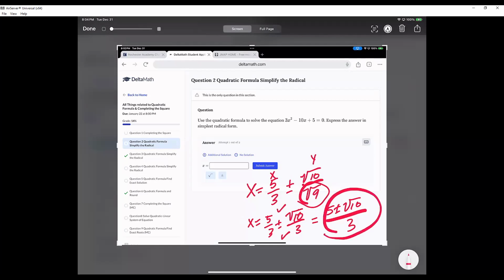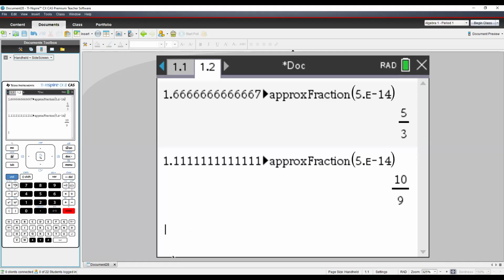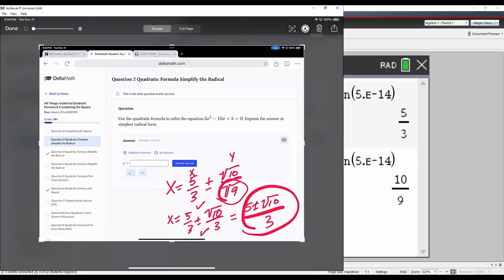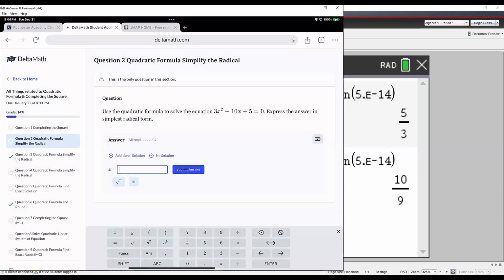So let me show you how I would enter this. I thought you guys were with me on that last part. So I'm just, whoops, go back here. I'm going to delete this. And I'm going to type in 5. And then I'm going to do plus or minus the square root of 10. And then on the bottom is going to be 3. Now, let me make sure. Yep, that's it. So notice I'm using this 5 over 3. That's this first part. And then the square root of 10 over the square root of 9 is the second part. And since the square root of 9 simplifies to 3, that's why I have it.